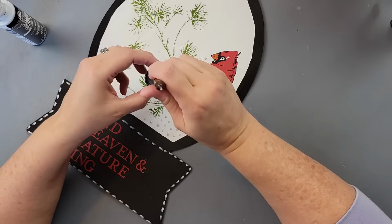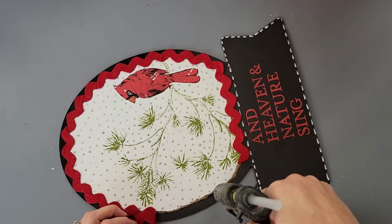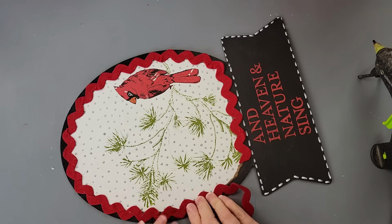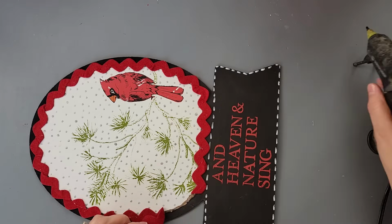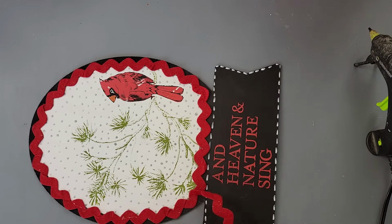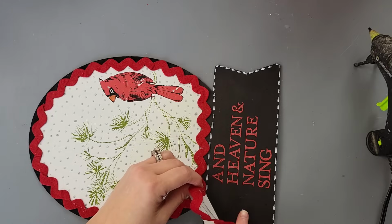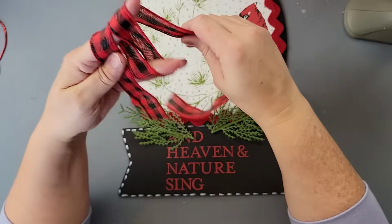And then after that, I take this Rick Rack ribbon. I got this from Walmart either last year or the year before. It was in the gift wrap area. I think they call it gift trim. And I'm just gluing that around. I originally had tried to use a little red cord, but I did not like how that looked. So I pulled it off and did that instead.